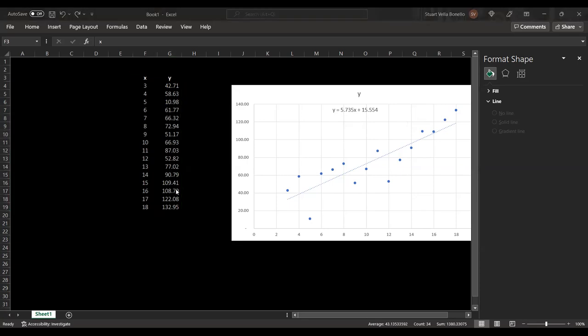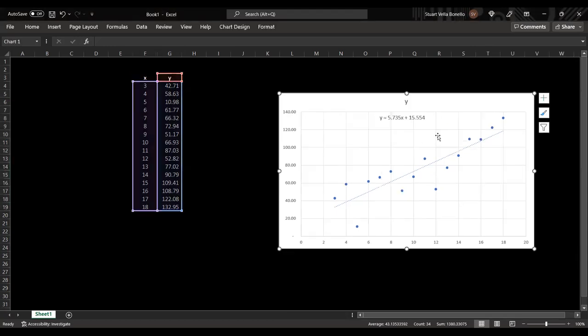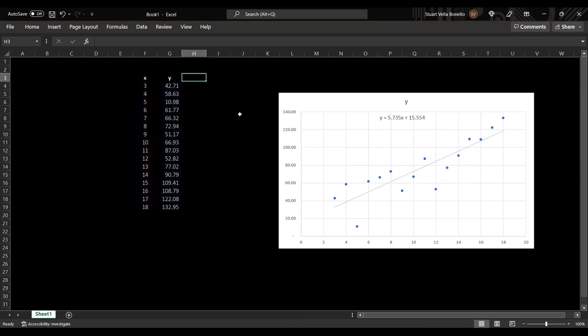What is Excel doing to calculate this beta naught of 15.554, the intercept coefficient, and the beta 1 with hats, right, of 5.735? Well, let's just fit.